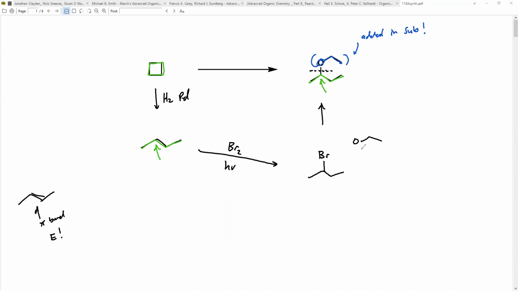Okay. Now here's where things are a little tricky, but again, we can use our rules to figure this out. Our ethoxy nucleophile that ends up substituting the bromine comes in 2 flavors. It comes as the oxide or it comes as the alcohol. So which one do we want to use? I think there's one that some people tend towards because it just feels right. The ethoxide, as we learned, is a very strong base. And generally, if it's going to do a substitution, it'll do SN2. But again, it's a strong base, so think about what a strong base likes to do. On the other hand, our ethanol is a very weak base and a weak nucleophile.